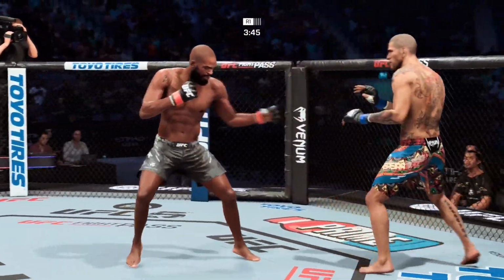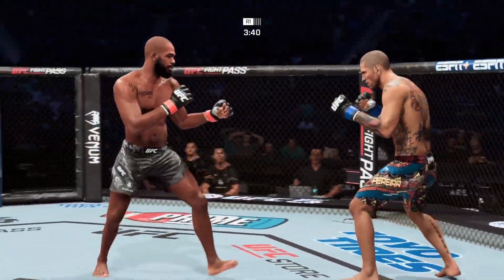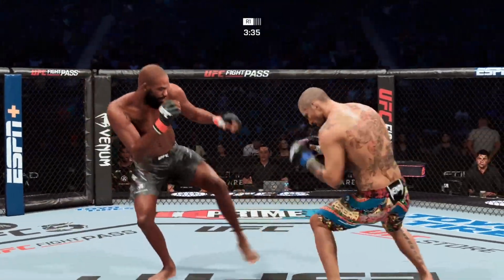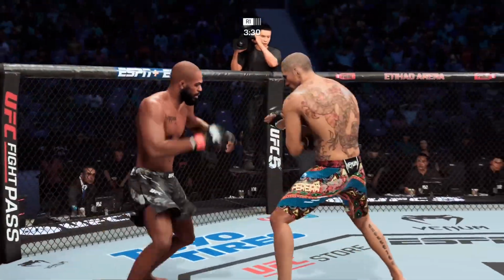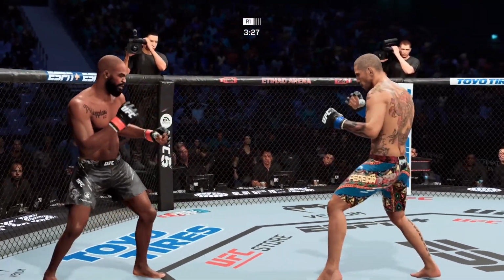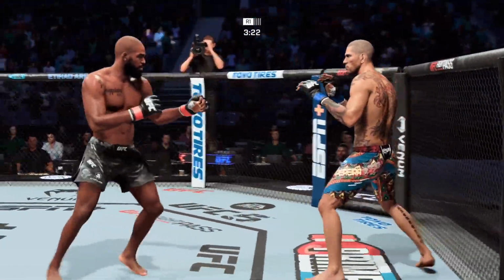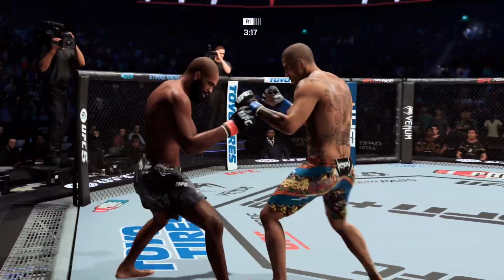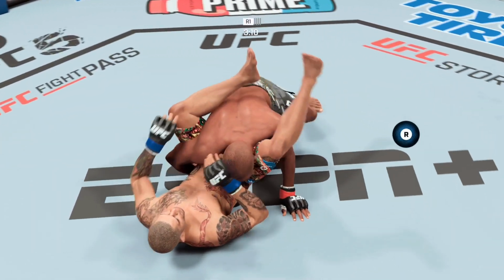Oh, so an interesting decision there as he decides to stand up and relinquish the dominant position. Pereira's head kick is blocked. No damage there. Trying the flying knee there. Oh! Oh, man, DC, he would appear to be in real trouble. Straight right, he misses. Jones gets the double leg takedown. Setting up a sub here.